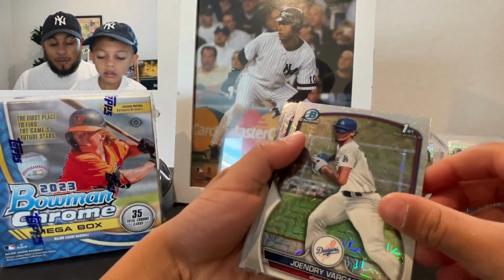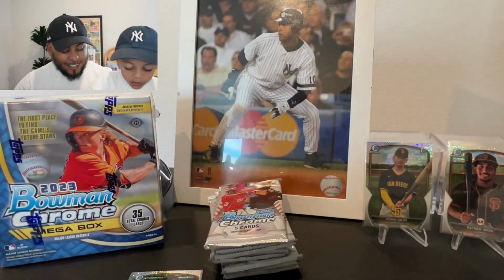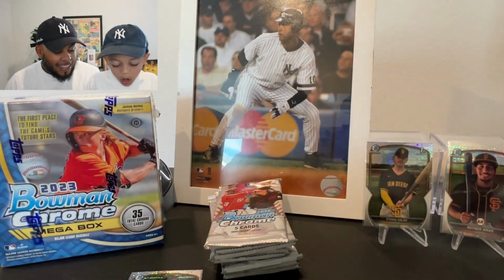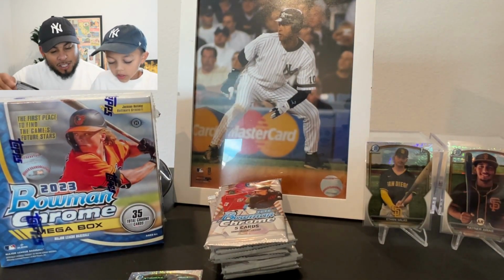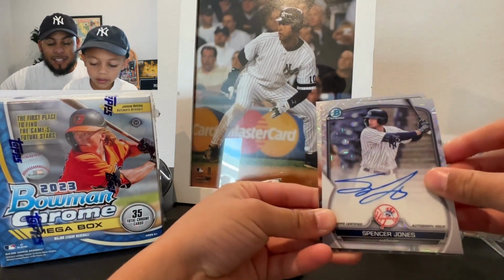Joandry Vargas. All right, so we already got... See, I told you! Spencer Jones! I told you! And there's something behind it, bro. Let's go. Show them. Show them. They can't see. There's something behind it. Spencer Jones.